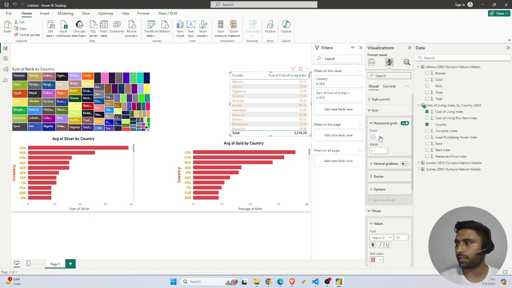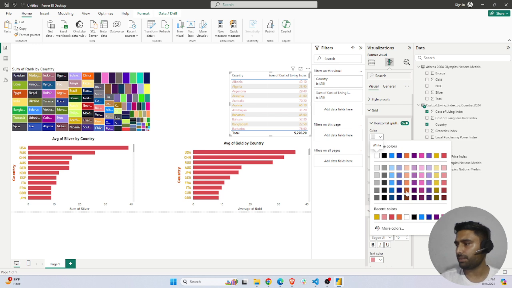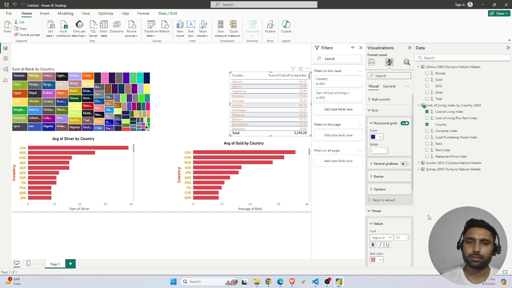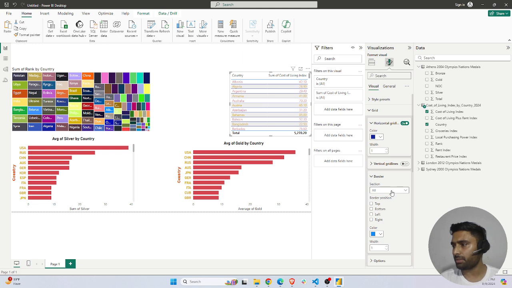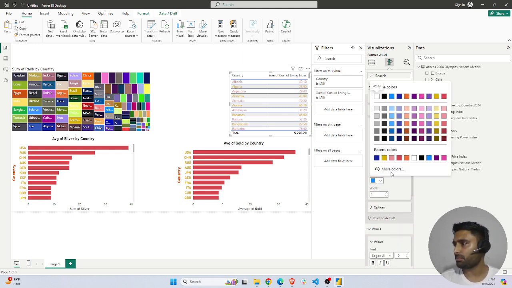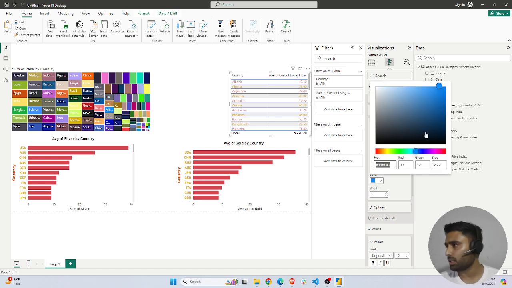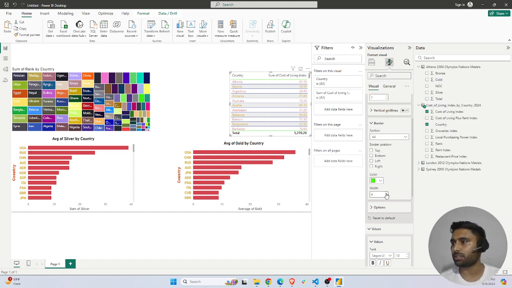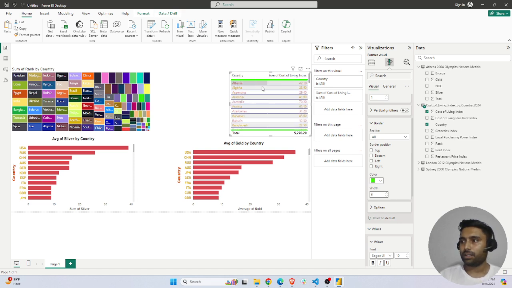Go to the grid. So grid should be for me, make it blue. I can take this blue. Border, so I want to make the border, so border for me should be, you can click on more colors also. You can choose any of the color. This green, sir, I want to choose the green. Okay, that's good. The width, sir, I want to increase the width of my, see, you can see that the width is very high now.